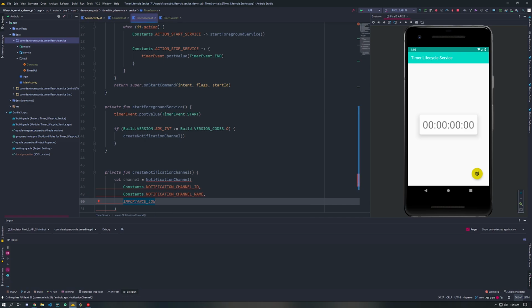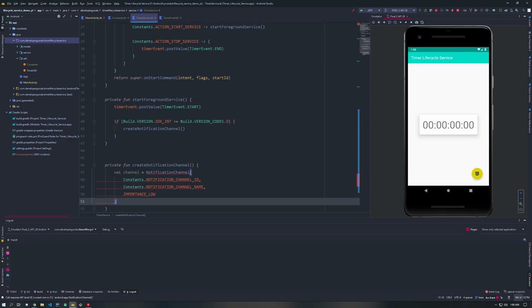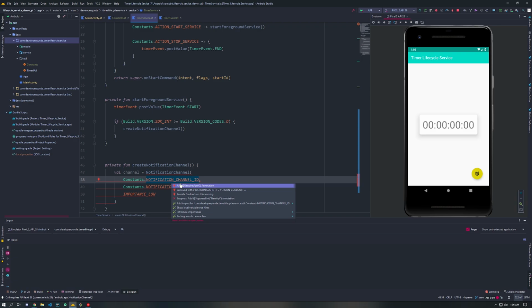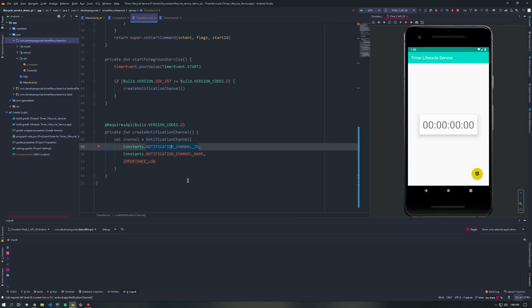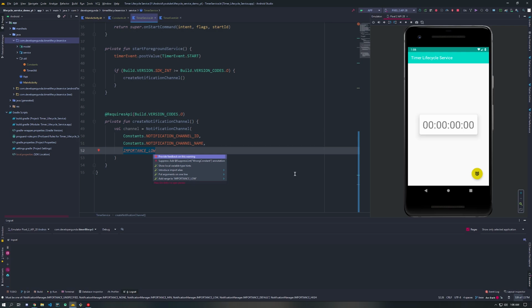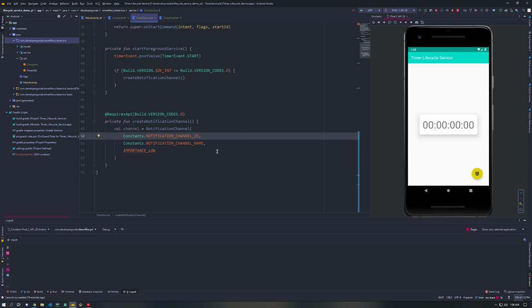Let's do it from low. Wait, what's wrong? Oh, the annotation. Already added that, so we're good. I think we're good.